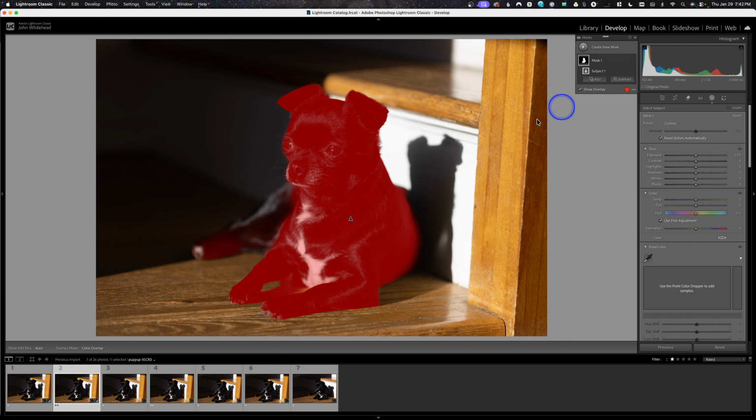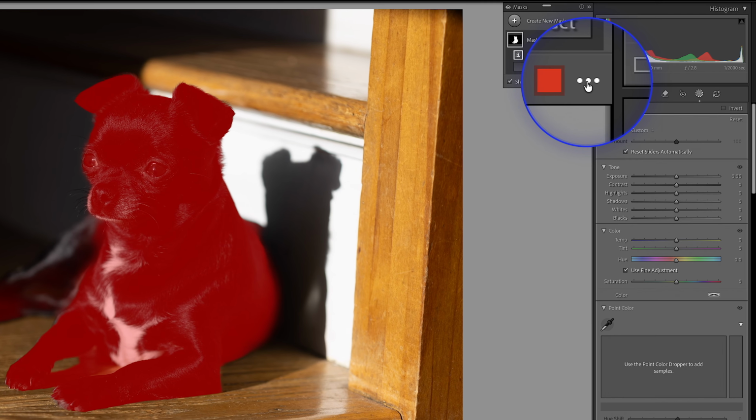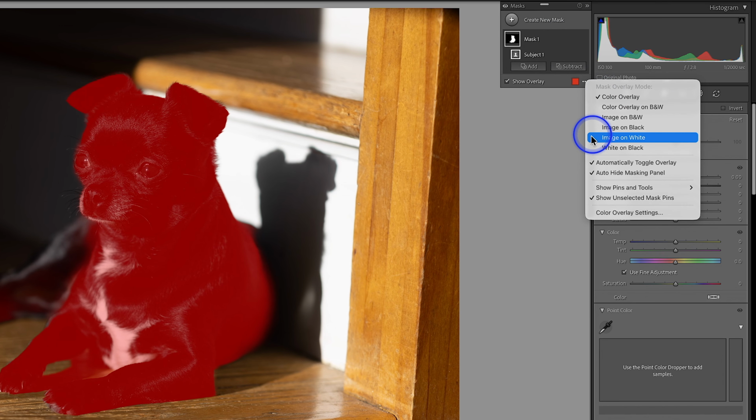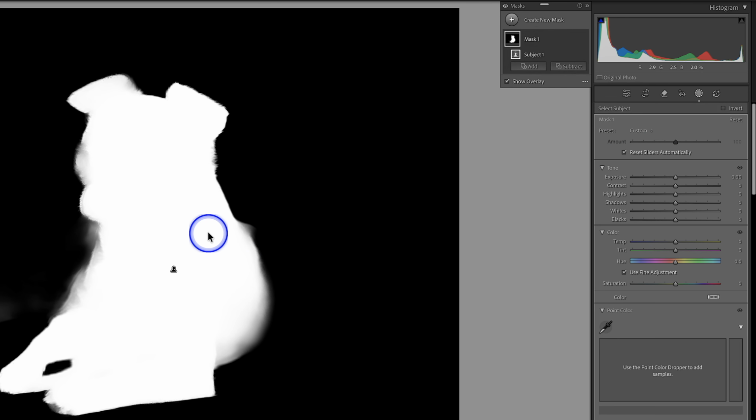We also have a whole bunch of different ways to show a selection inside of Lightroom because Adobe loves to have multiple ways to do the same thing. Up here, we've got those three dots. If you click on this, you can pick any of these different options. I'm actually going to choose white on black. The reason I'm going to choose white on black is because it's going to help you understand what a mask is doing. Though this is a preview, the mask is right here, and it's reflecting exactly what we see.